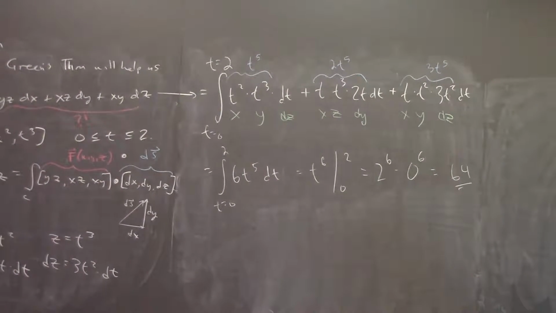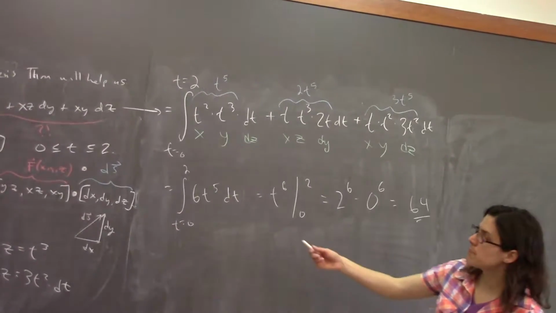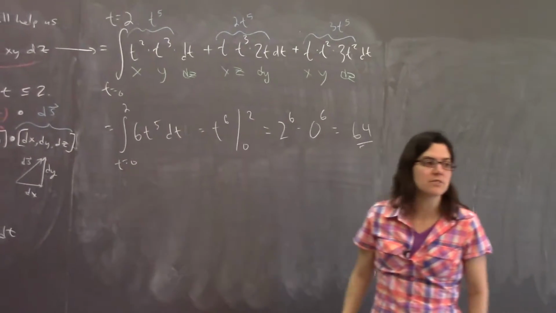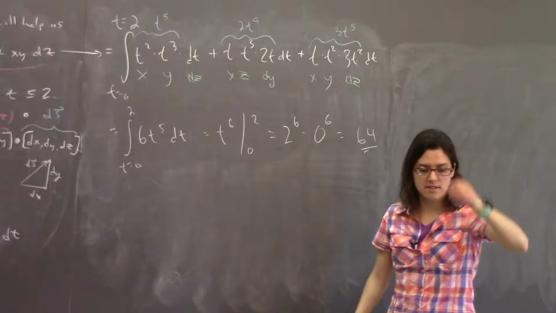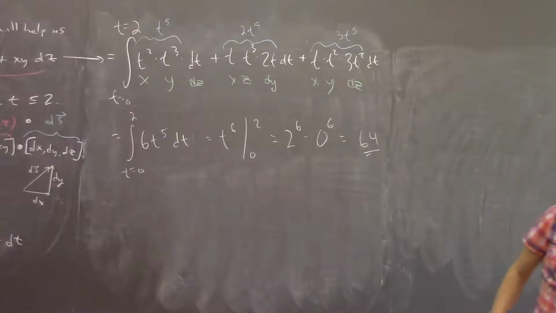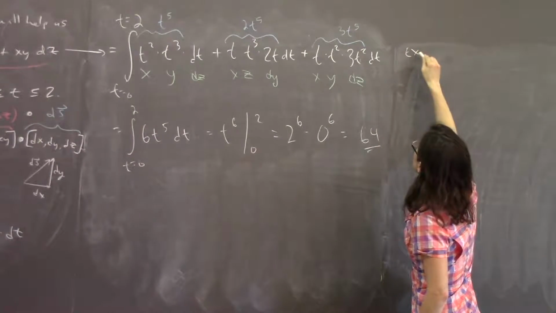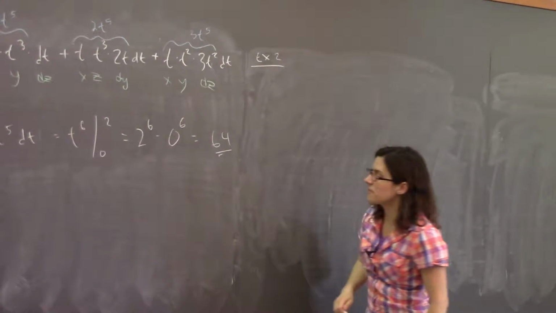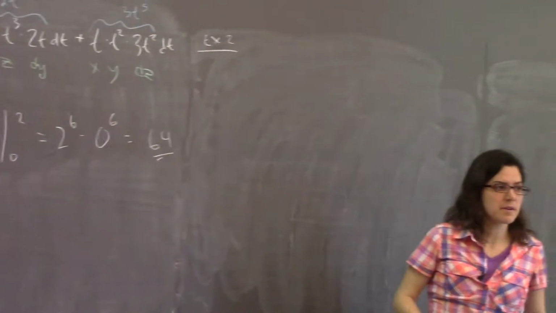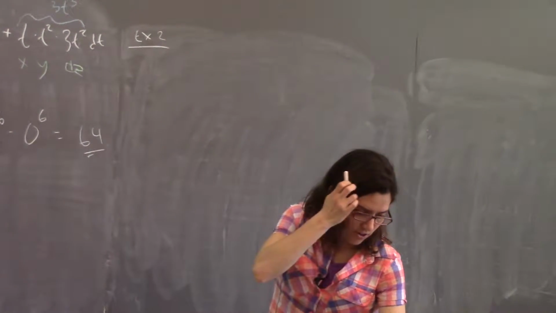Okay, so that was a nice integral, and the purpose of that was to check out this new notation, which is sometimes helpful and makes things easier sometimes. For the second example, we'll set up something that is tough to do, but will be easier when we apply Green's theorem.